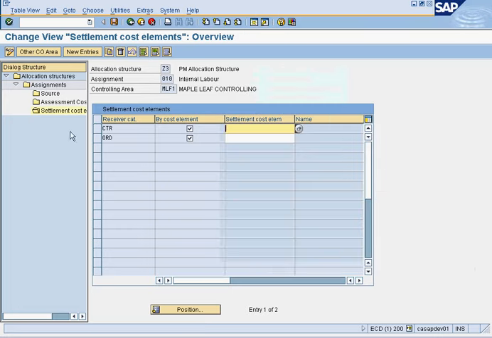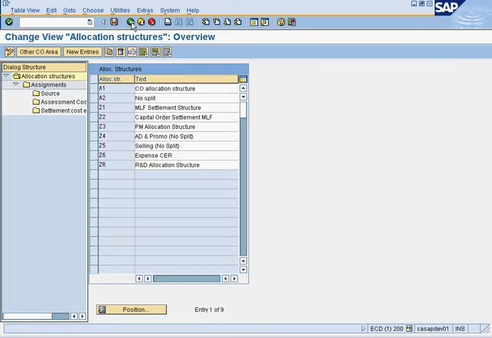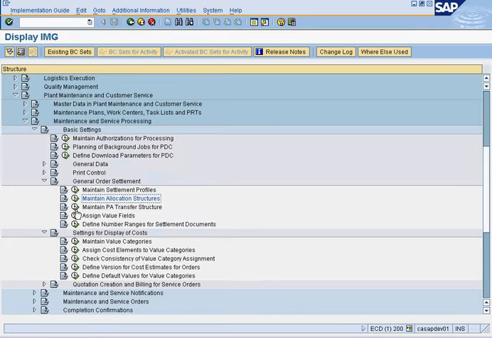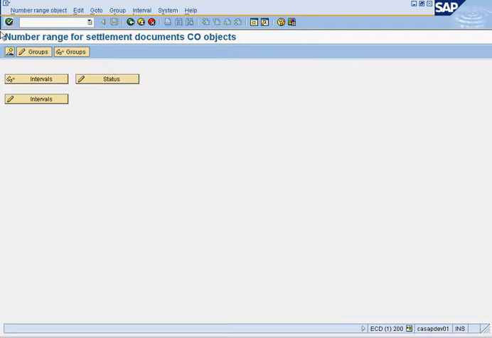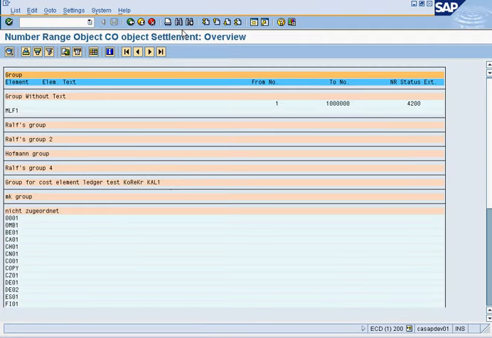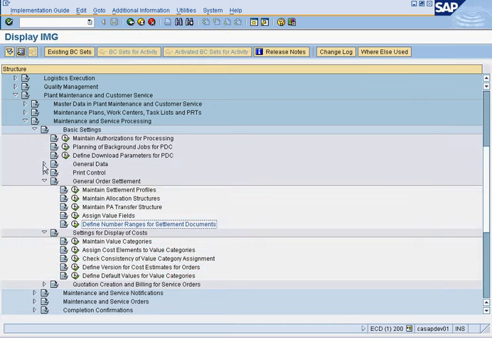There's a series of GL accounts. You define these GL accounts with the finance department. They'll give you the value, say GL account 654100. The only other thing you have to remember from here is define the number ranges for settlement documents. Just like all number ranges, you do the NR object and then the category, and then you define the category to the appropriate number range. So that's how that works. That's done.